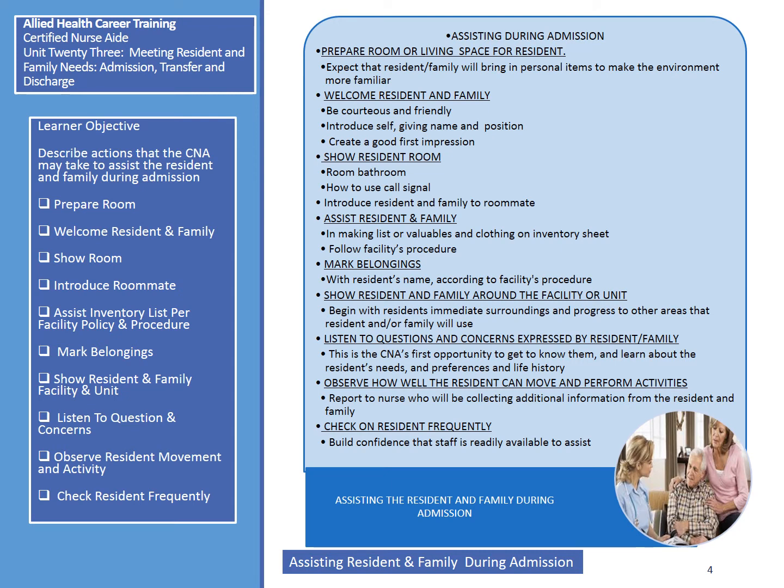So you also want to tell the family areas that they may use. Show them the visitor bathrooms, because most of your facilities are not going to allow family to use the bathrooms in the room, especially if the person has a roommate. So that can be an infection control issue if you're not getting the toilet wiped down between each person. Maybe if somebody has some kind of infection or something going on. But anyway, show the family all the things that they're going to be using.